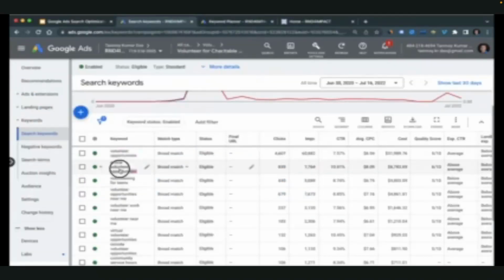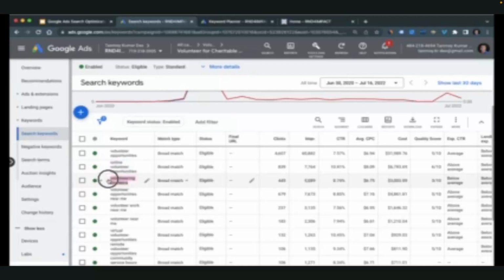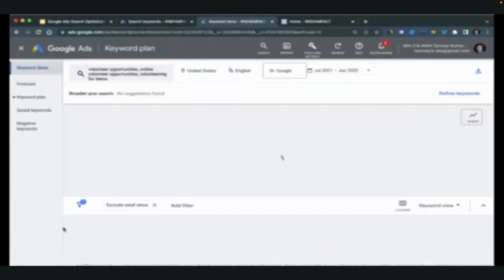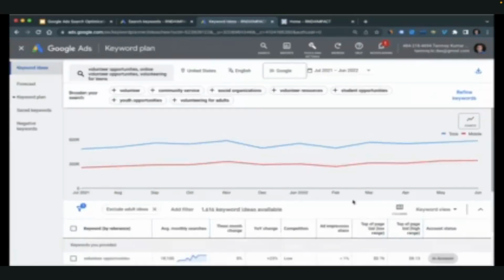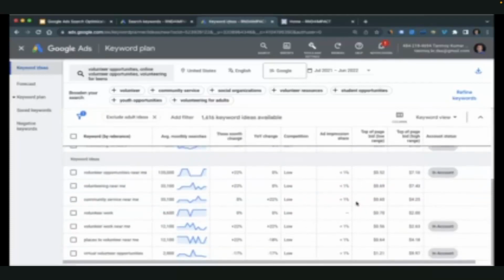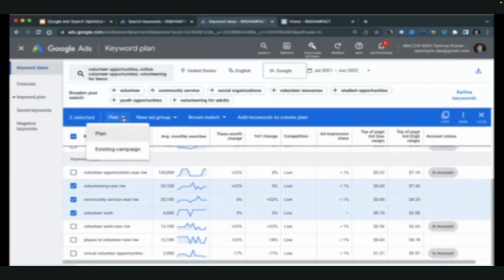We can also look at the other ones in this particular manner. We can choose the top performing keywords from the campaign and put them in the keyword planner tool to find similar kind of results from the tool. So the tool is going to give you many other different types of keywords which people are searching for, like volunteering near me. Okay, so like this, you can now select the other high performing keywords which you think will work for your business, and you can select them and add them to your campaign.